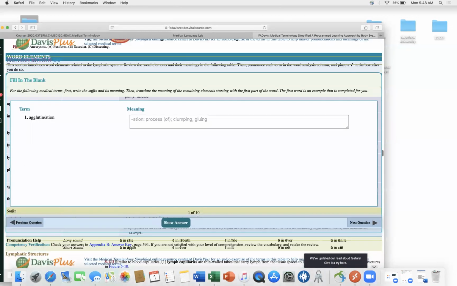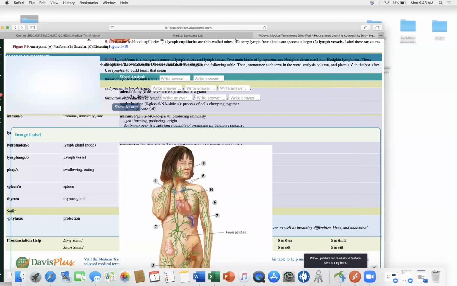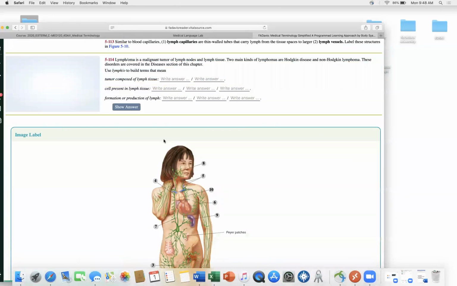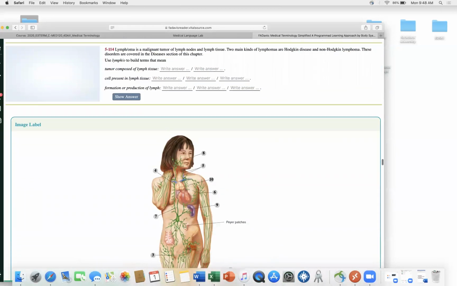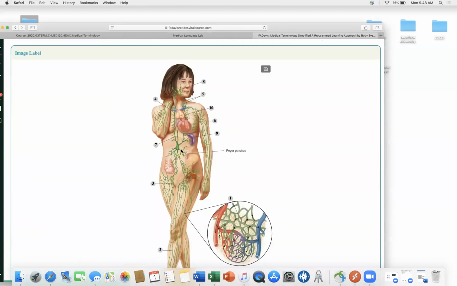Righty, let's go down, agglutination. And you can see here, you see all her lymph nodes and her lymph vessels are all colored in green. They're not green in real life, but you could see how they're easily associated with your arteries, veins, and capillaries. And it makes sense because wherever you have arteries, veins, and capillaries, there could be an infection. So you want to have a road leading to the infection.